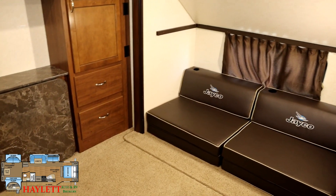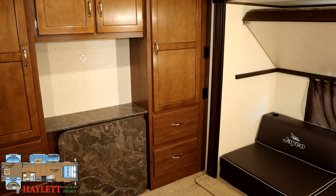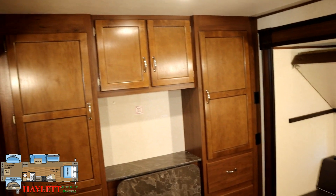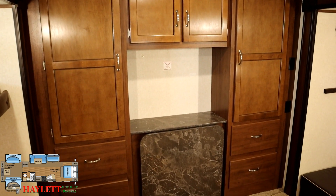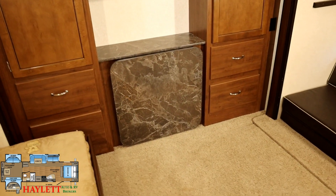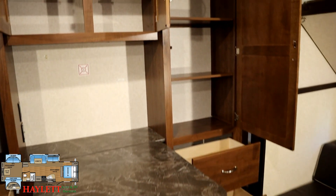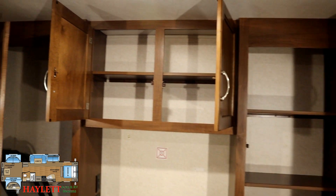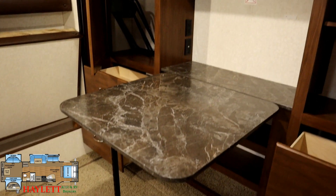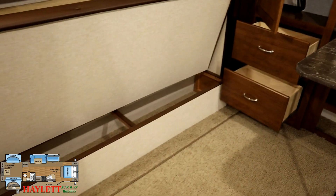Over here at this rear wall there are dual sets of outlets so the kids on a rainy day have plenty of room to keep everything plugged in. This entire rear wall is nothing but cabinetry and entertainment space, with a flip-out desk back here. If we flip that open you can see a lot of storage — this is all pocket-screwed cabinetry with plywood boxing on the drawers. It's made to last; kids can be back here all messed up on marshmallows and Mountain Dew and it's not going to fall apart on you.